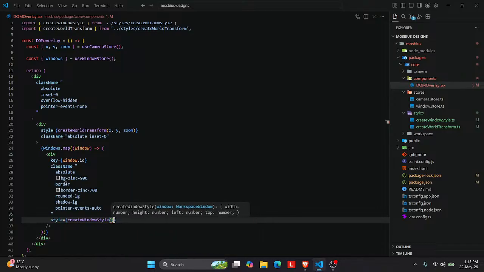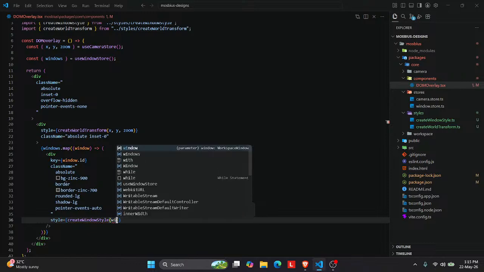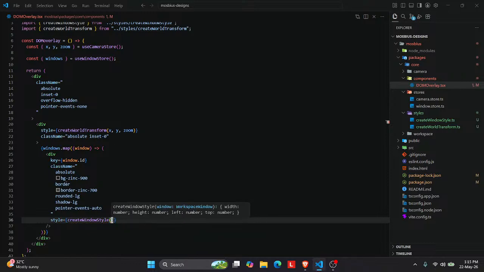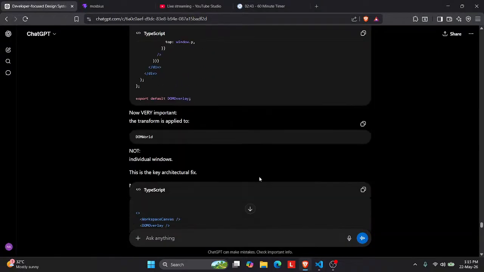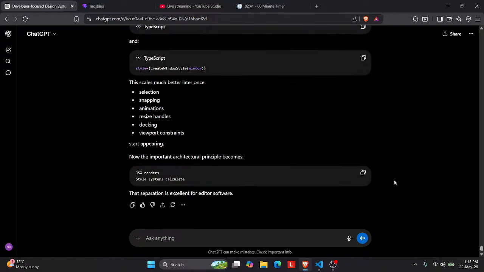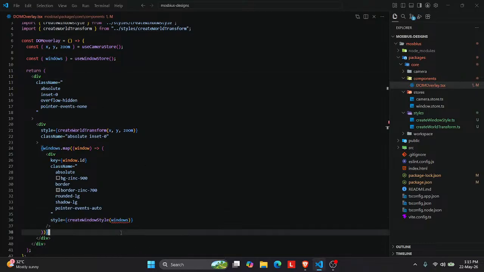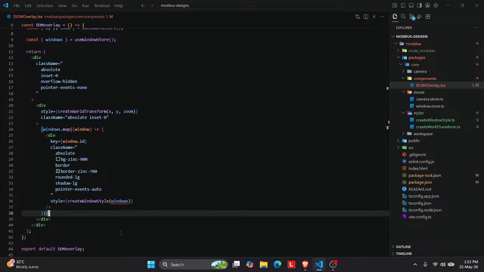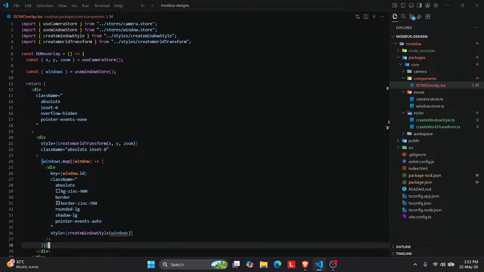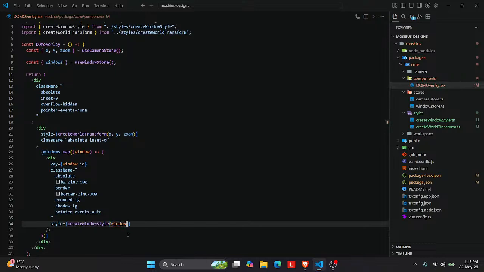Width. No, we don't have that. We need width, number, other stuff. Let's see how it does. Yeah, you just provide the window, that's it. Yes, it's wrong, because we don't have something for window.